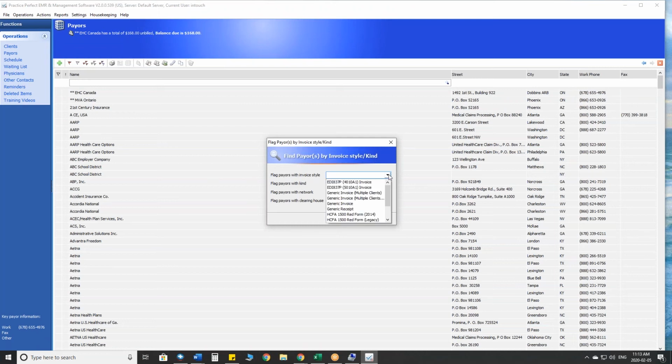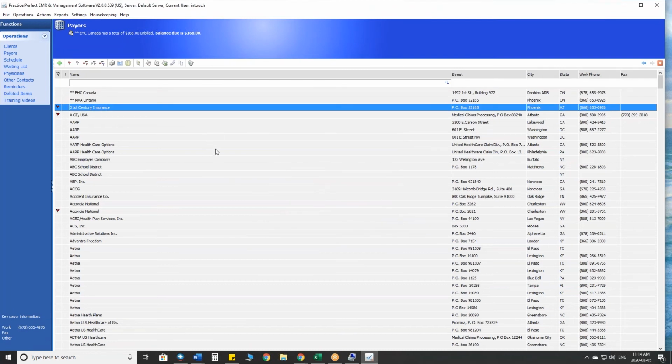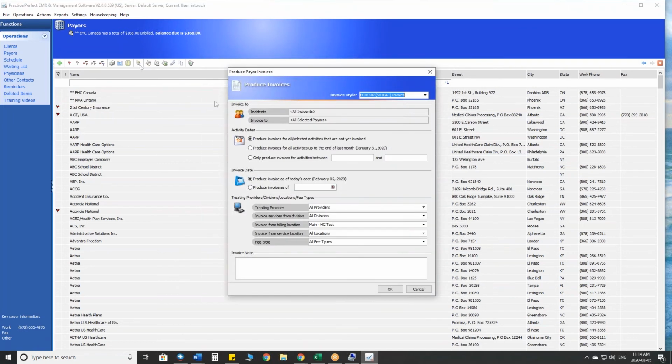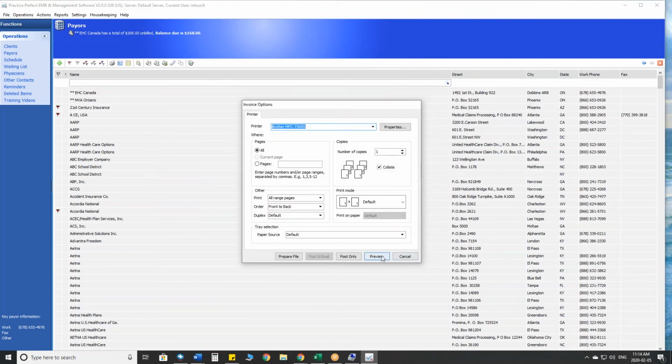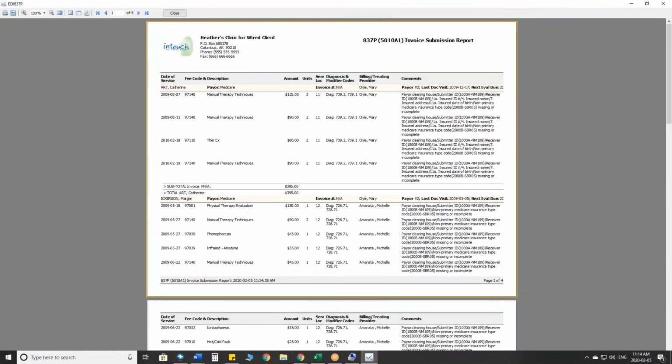Okay, the third type of file that sometimes you're producing in here is called an EDI file. In fact, it has lots of different nicknames. It's called an EDI file, an 837P, a 5010, an ANSI file. Those are all the same things, believe it or not. So on your list, if we tell the system, let's find all the insurance companies set up for an EDI file, again, it'll go through and try to flag everybody that meets that criteria. If we go next to the same step, let's produce invoices, same choices. Let's produce all invoices that need to go for this one location.